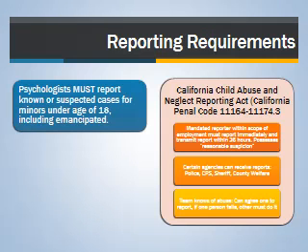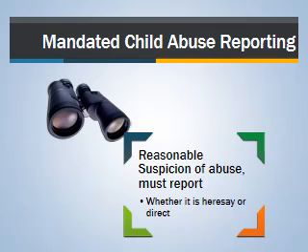So what are the reporting requirements? Well, we have California law, and specifically with California law, you need to submit a written report within 36 hours, reporting it to the appropriate people. One person can report if there's a team that knows. And this doesn't matter if you're emancipated or not. The key with mandated reporting is if you have a reasonable suspicion, you have to report it. It doesn't matter if it's hearsay. The question is, using your faculties, is it reasonable to think that something's really happening here?